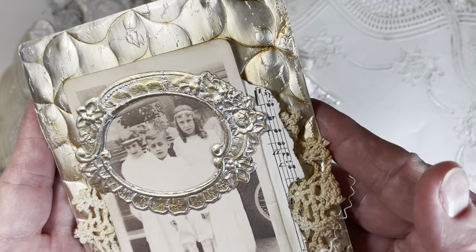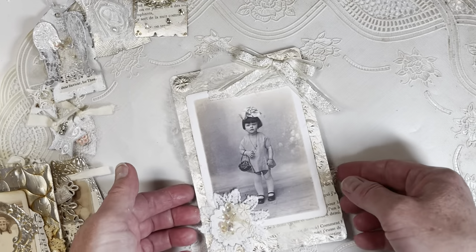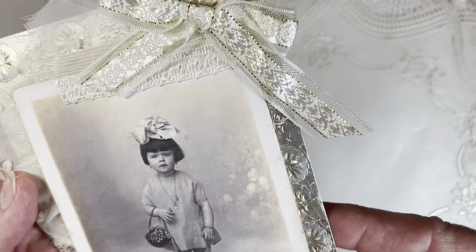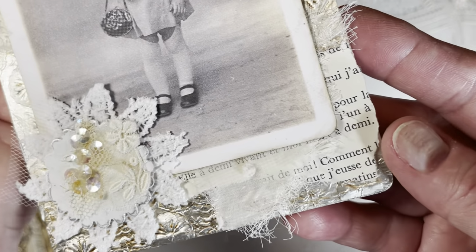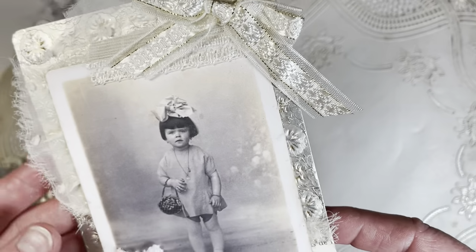And all these images, except for the vellum one, all of the images are from my own collection. So I wanted to use them somehow. So I printed them out. And this is the little French girl. And I just layered her up too with the pretty sheer fabric and bows and stuff.